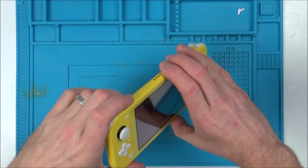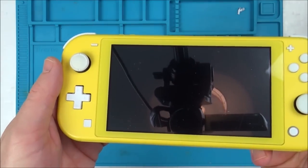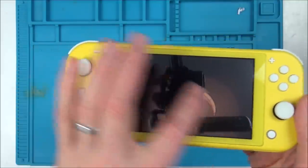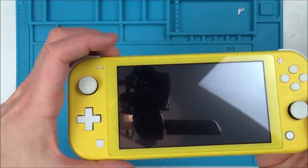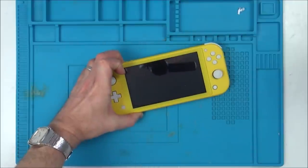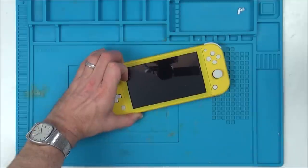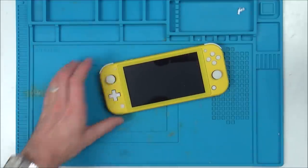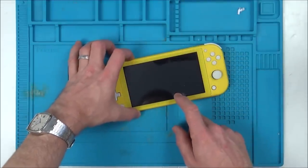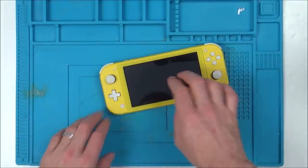Nice and clean now, so let's verify the fault by just tapping the power button. Let's see if anything happens. Right, so it's not coming up with anything there. I'm going to hold it down for a good 10 seconds or so. Right, so still nothing's happening, so it's completely dead and I can't hear anything. Should put the volume up. No, so it does look like there's no power whatsoever.